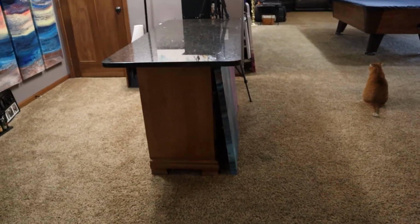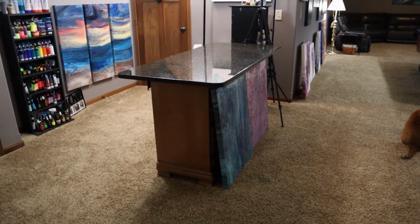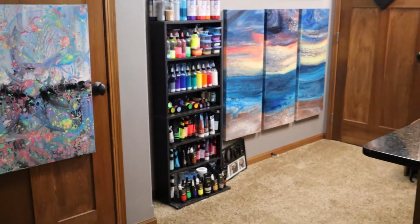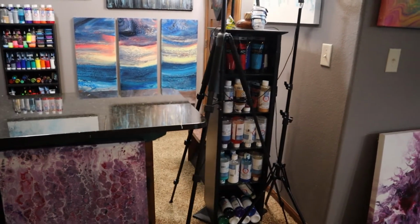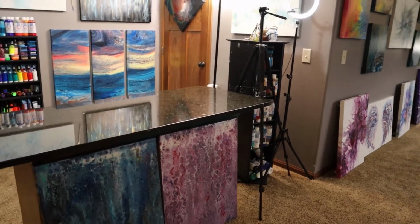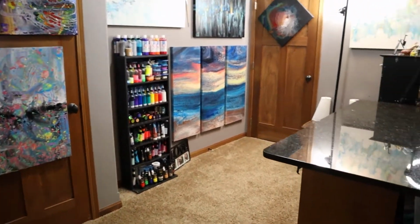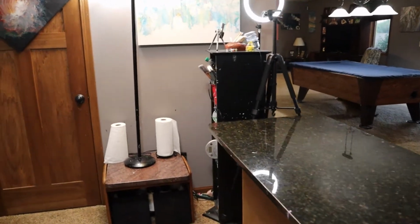The majority of the time what I end up doing is I get my studio back to something of looking like it's our family room instead of an art studio all the time. Now I keep some stuff out. As you can see, I've got my paints. I've got some right there, and if you look over here, I have a tall shelving unit right here that's got some paint in it as well, so my taller paints. So I do keep some of my stuff out for access, but I do really try to clean up my area, and that way I always have a family room and it looks nice. So that when I have guests over or when my family is just here, I just like it being cleaned up.